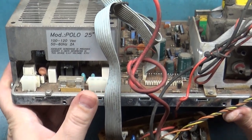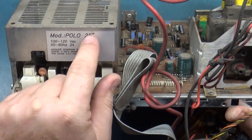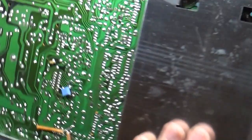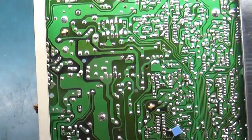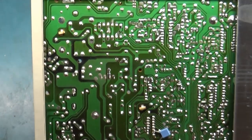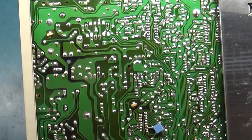This is a very early version because it doesn't have all the text here that a normal Polo has. There's a bunch of extra text here on this sticker. I think this is a very early version of the Polo. Well, in stark contrast, the bottom is super clean. This is, holy cow, one of the cleanest Polos I've ever seen on the bottom.